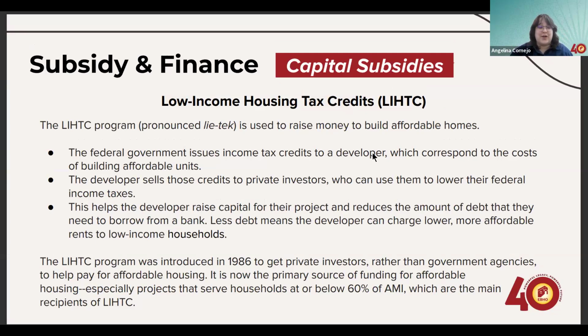So as we know, the market itself, like I was explaining earlier with the housing choice vouchers, does not have a lot of housing at that level of fair market rate that people can afford. So this is where nonprofit developers build housing specifically to make sure people can afford it. It was introduced in 1986 because of the divestment by the federal government from government agencies who were building the housing, and nonprofit developers came in to fill this gap. By using LIHTC, they were able to create more buildings and house more people.